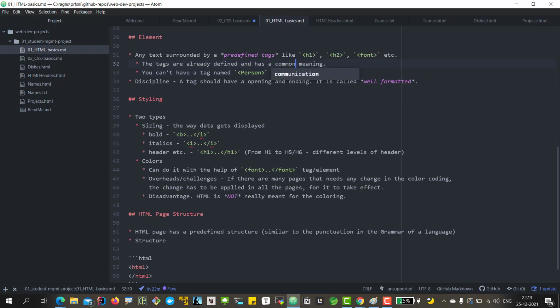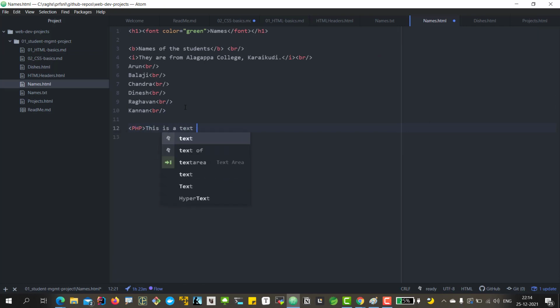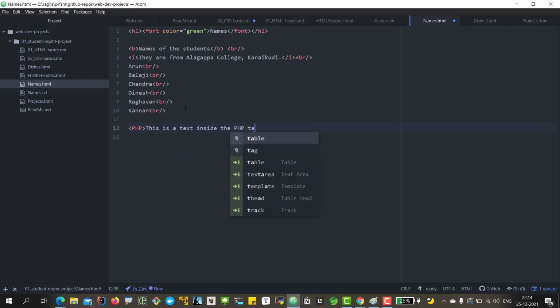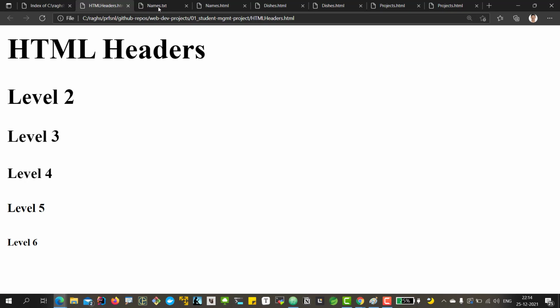It doesn't know how to interpret it. Let's say for example, go to the names.html. We have it here, right? Let's assume PHP. This is a text inside the PHP tag or element, right? Let's open and close it. PHP. What happens? Let's take a look.